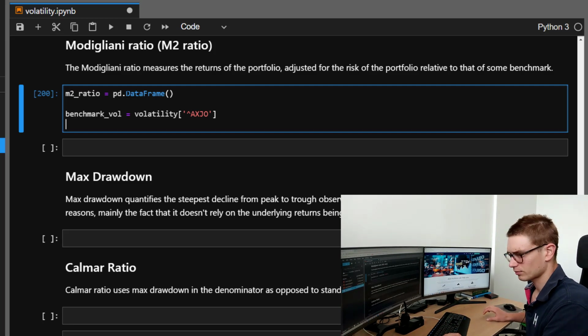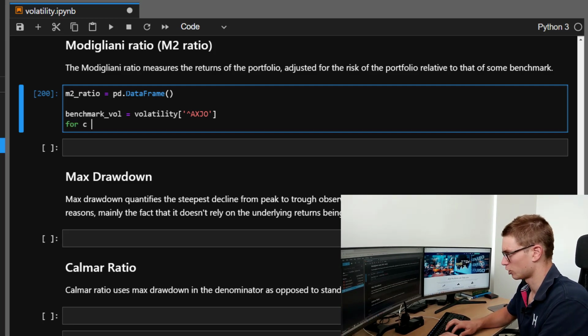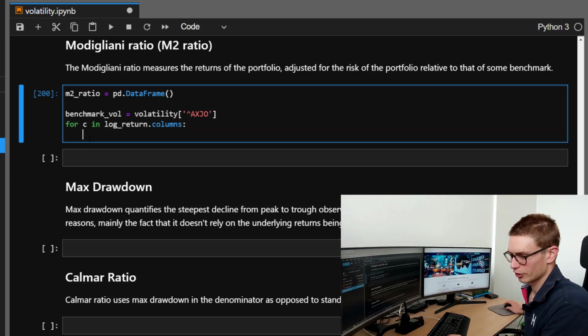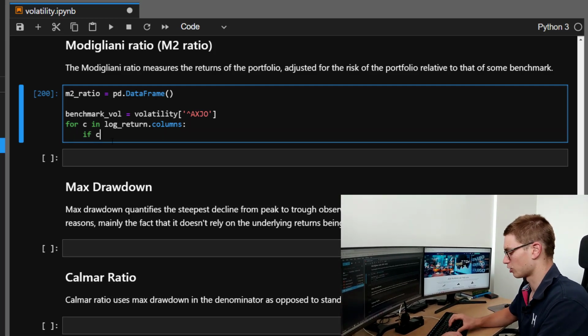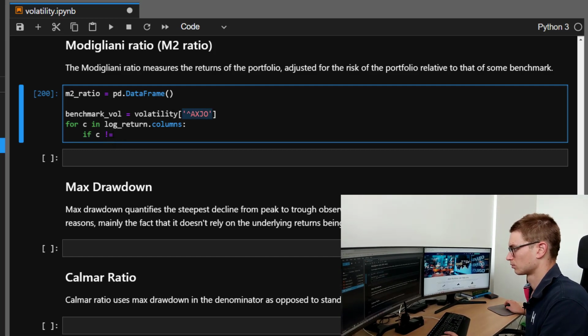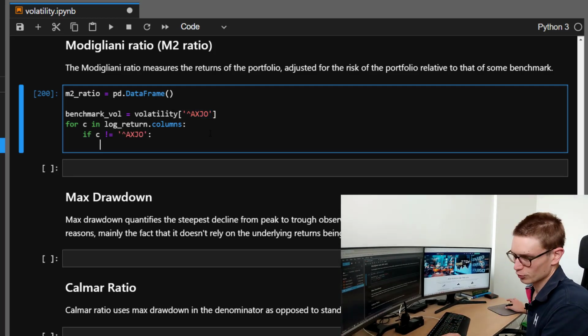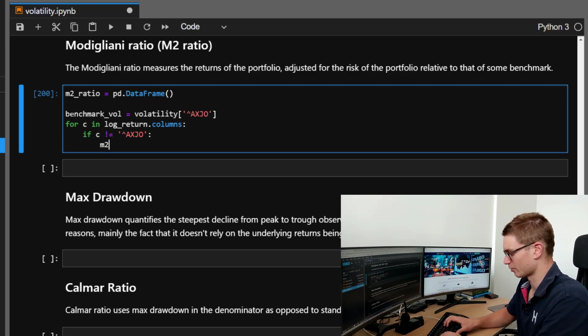Excellent. So now for column in the log returns columns, if that column is not equal to our benchmark, because we don't want to do the benchmark against the benchmark. That would be funny.